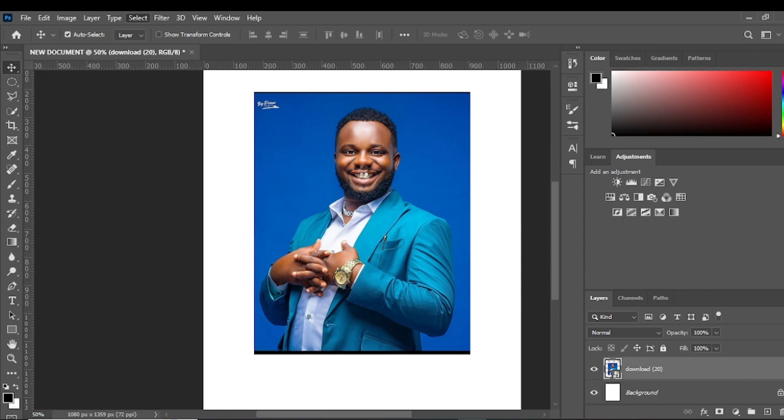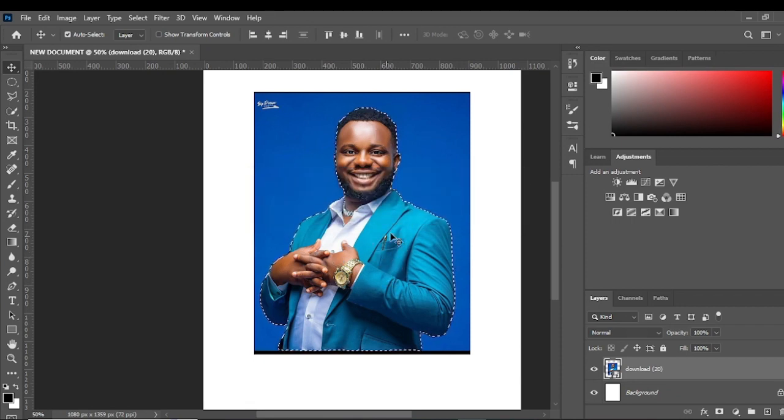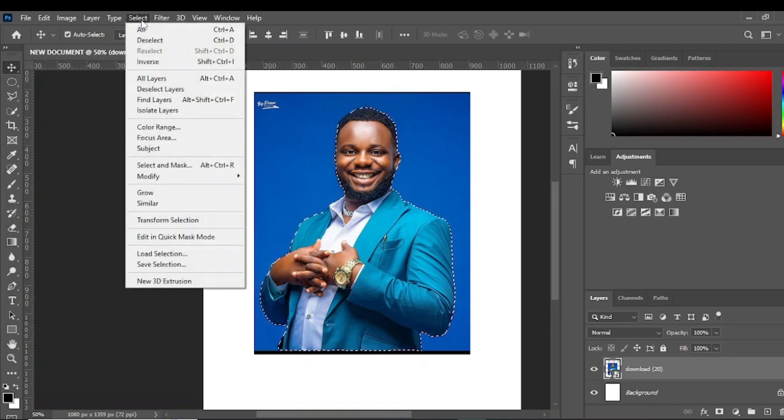So now Photoshop is going to find a way to do the tracing by itself instead of you doing the tracing yourself. It will do the tracing to save you time and energy. So you watch very well, you see that Photoshop has actually traced it perfectly for us, so you don't have to be tracing it. So this is just the very quick way of doing this. Select subject, and then you have it selected. Then the next part, from here, still click on select, come to select and mask, you click it.